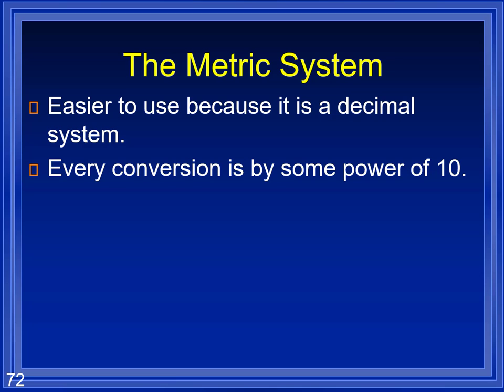Now, the second country to agree to go metric, you're never going to guess who it is. Oh, probably are, because I'm being silly about it. It was the United States. When Thomas Jefferson was Secretary of State for George Washington, he signed a treaty with France saying the U.S. would go metric. And here's evidence that the U.S. really wanted to go metric. The United States, when it formed, had to make its own money, and it made the first money in the world that had a decimal point in it. It had the first decimal money.